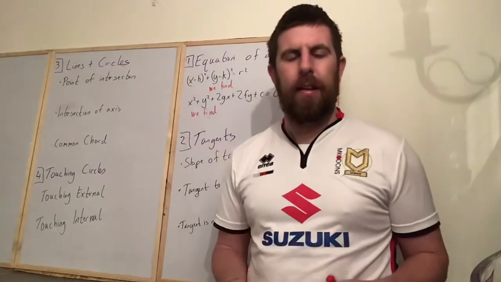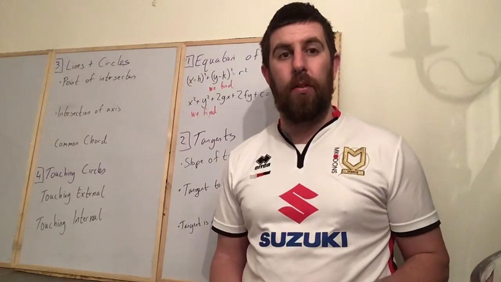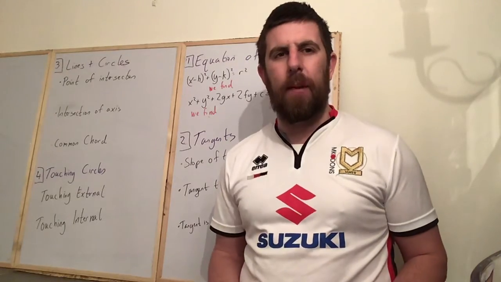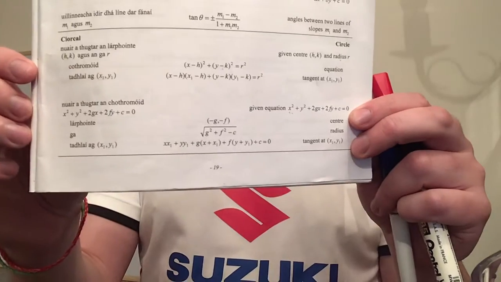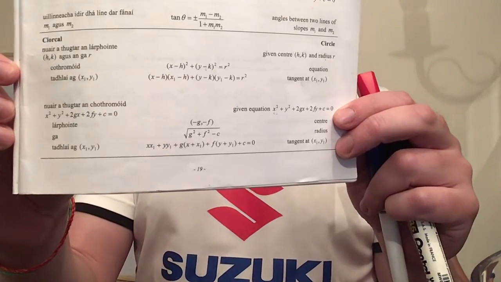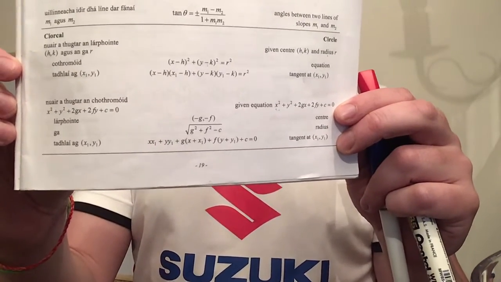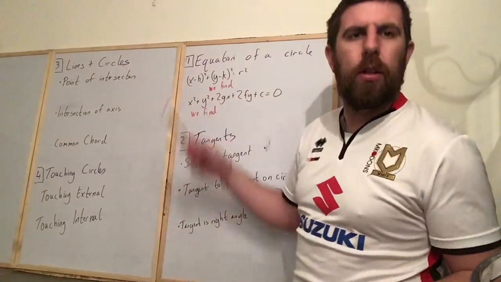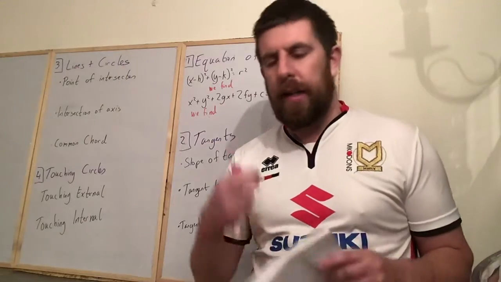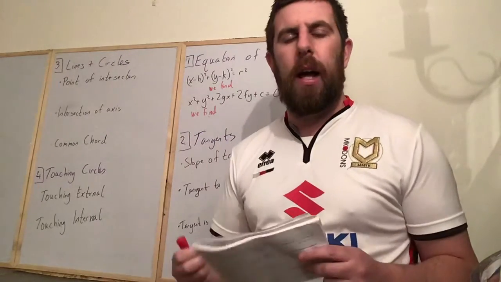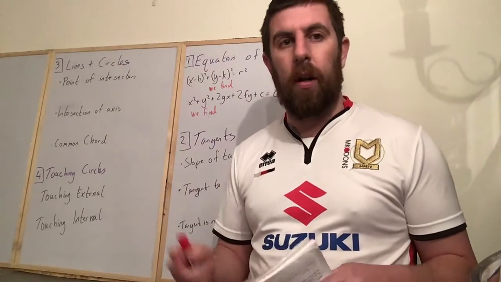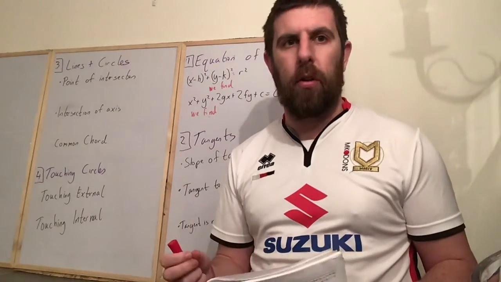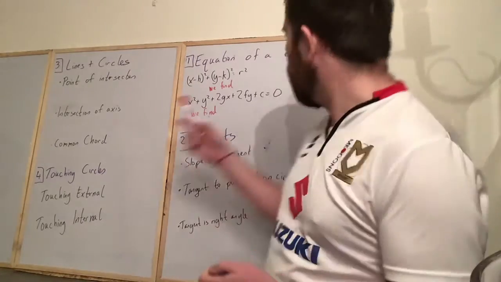Okay, so today we're going to look at the equation of a circle. As you will see on page 19 of your log tables, there's not as many formulas as you would have had for the line, two realistically, both in relation to our first topic, the equation of a circle. But what you will need is, as you'll see in this video, a lot of uses from the coordinate geometry of the line where we apply them to circle questions. So we're going to start by looking at the equation of a circle.